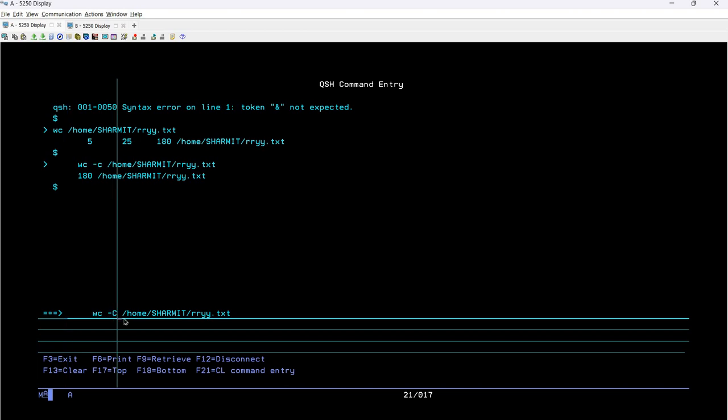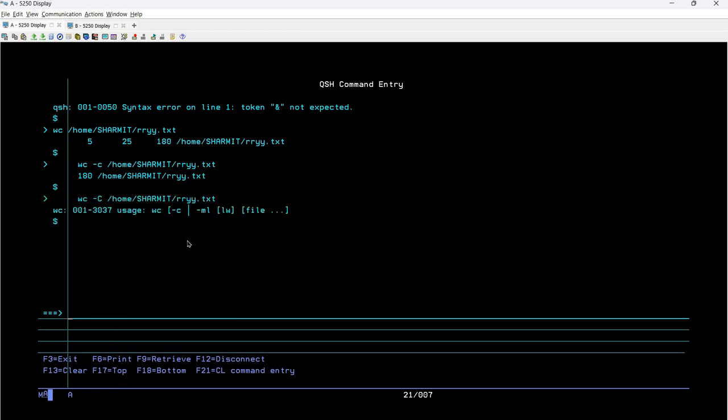No, because if you try to do it, it will give you an error. So always make sure to pass the correct option. This is case sensitive, so always pass it in small case. The wc we can pass in capital, that doesn't matter, but the option should be in the same case.